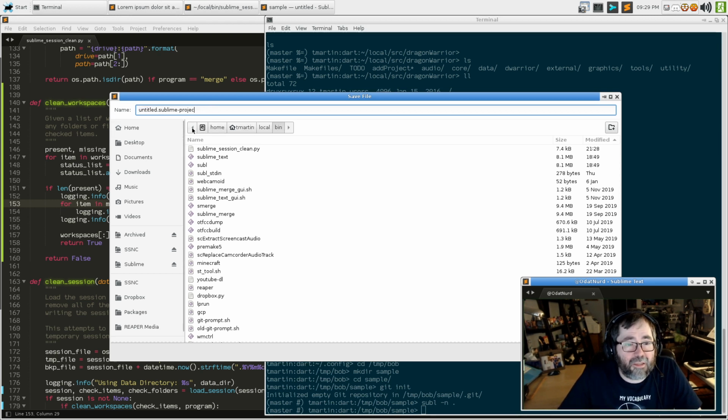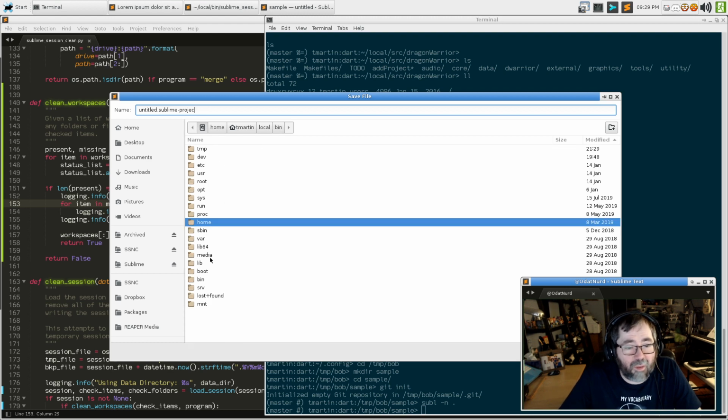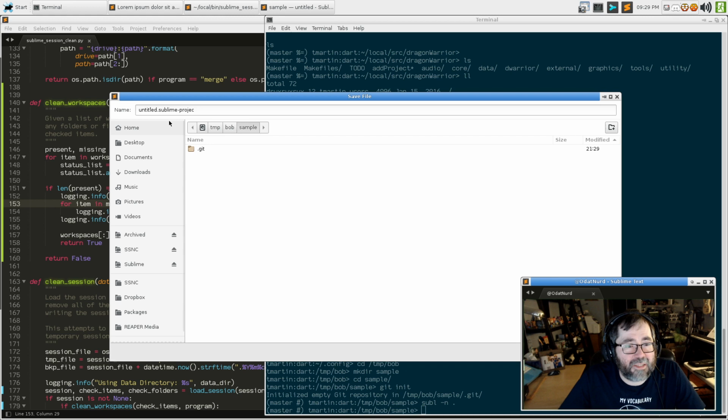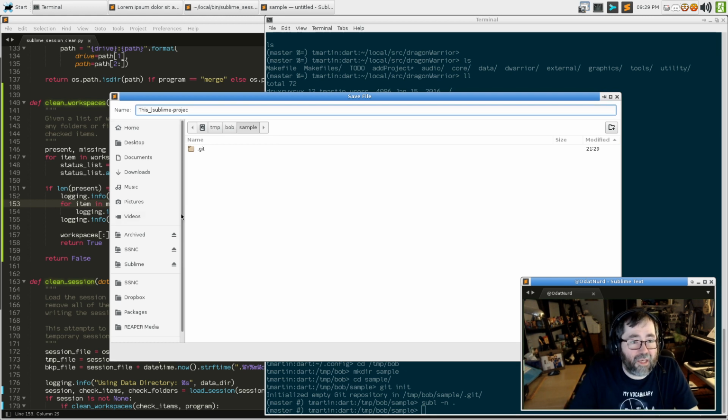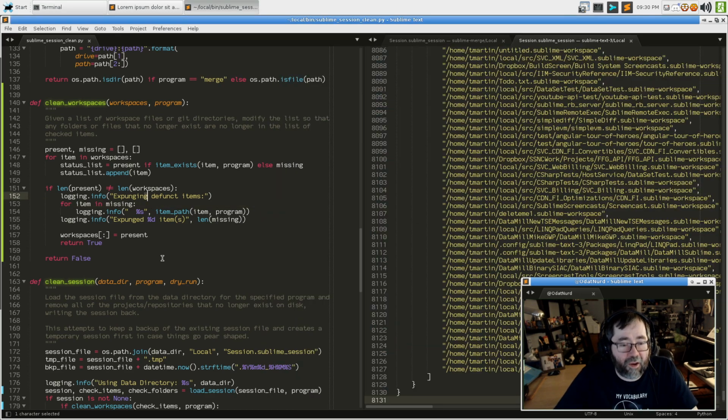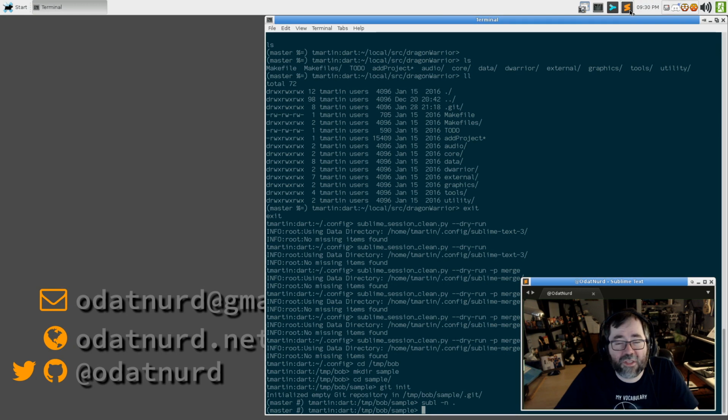Need to go here. I don't like this new file browser in GTK3. I'd like to find the person that thought this was better than the one in GTK2 and give them a little bit of a slap. We need temp, and we need bob, and we need sample, and then we'll call this no longer exists .sublime-project, like so, and save it, and go out of there and quit this, and then restart.